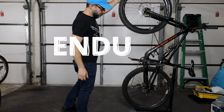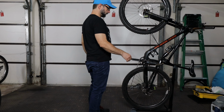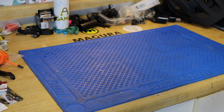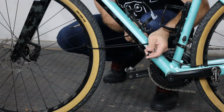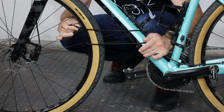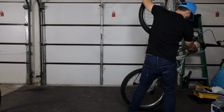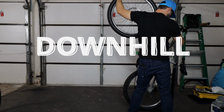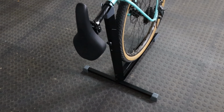What I like about this rack is it keeps your tires off the wall. If you got a Jag for a landlord and you just don't like tire marks all over your wall, this is a good rack to have. The one thing I don't like about the rack is having to use the strap to keep the front wheel straight. Something integrated into the rack would be nice, but for the cost, I can overlook that. The only bikes that I can see not working are bikes with not enough seat post, like a dirt jumper or a downhill bike. Overall, I would say this is a fairly priced stand.